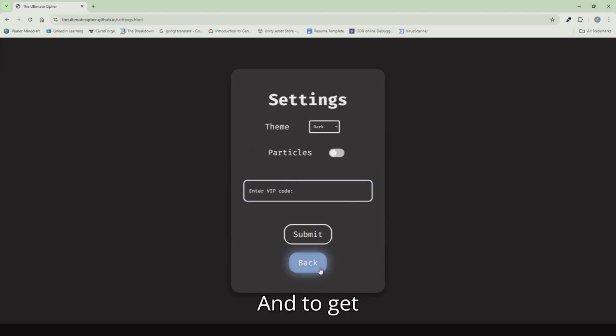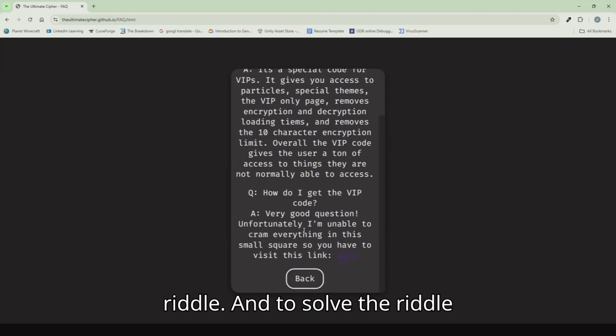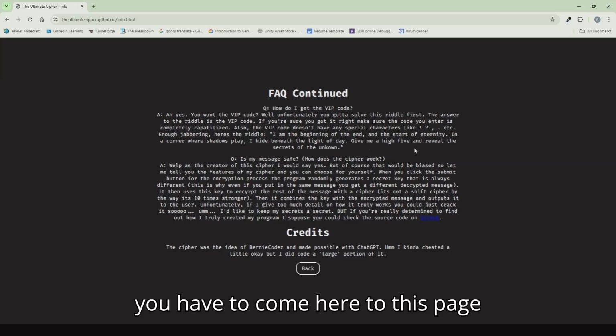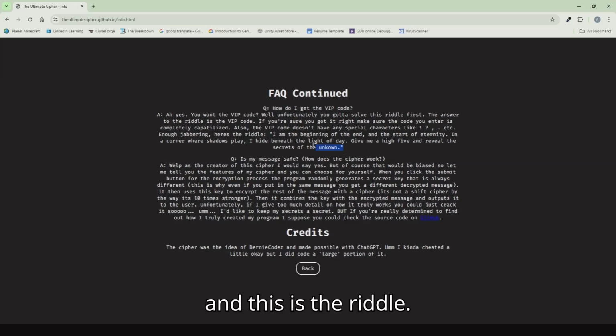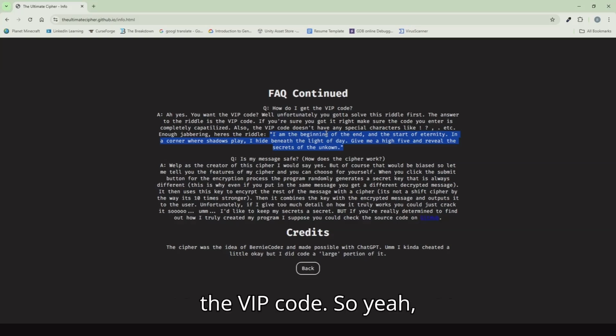And to get the VIP code, you need to solve a riddle. To solve the riddle, you have to come to this page, and this is the riddle. If you solve that, the answer to this will be the VIP code.